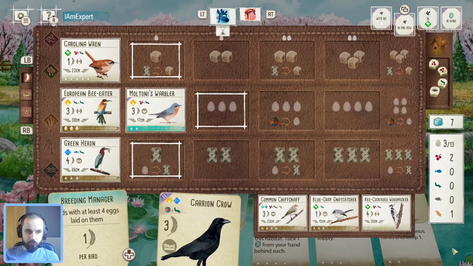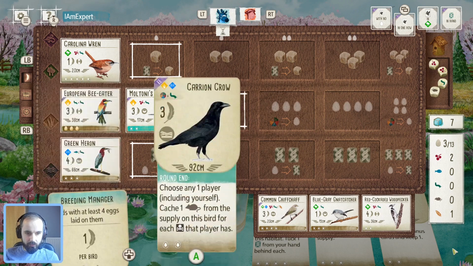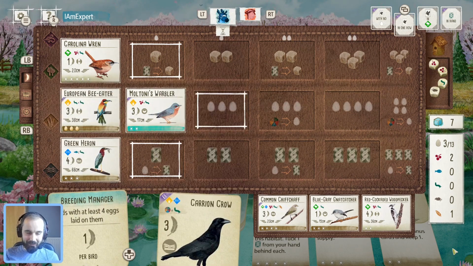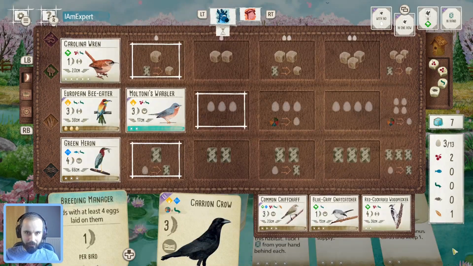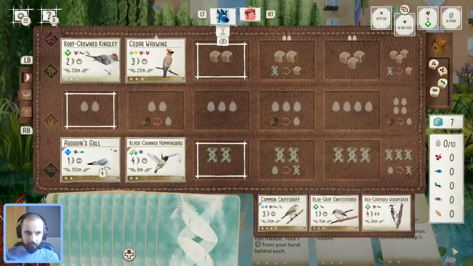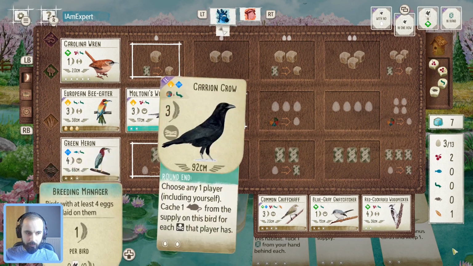We will just have to get our own engine set up and see what we can do with this Moltoni. We might be able to push on some of these end round goals, particularly that last one. You're not really gonna want to keep extra cards in hand with a Chiff Chaff, but yeah, that is definitely a shame to have that one pop up.